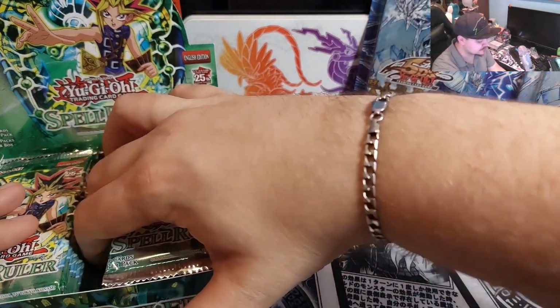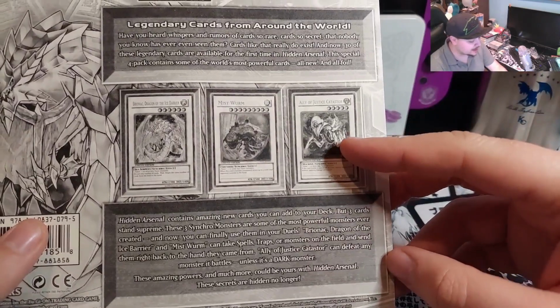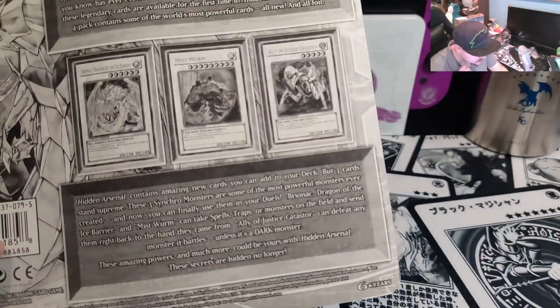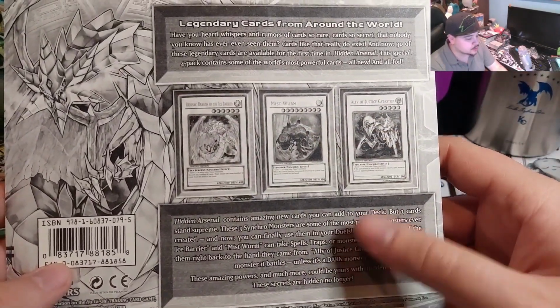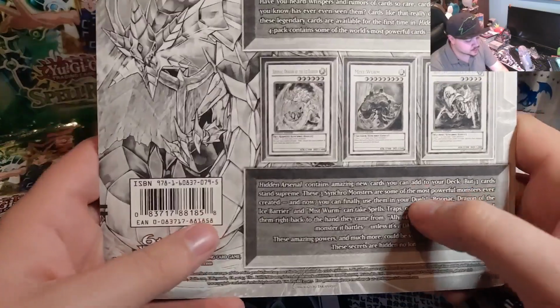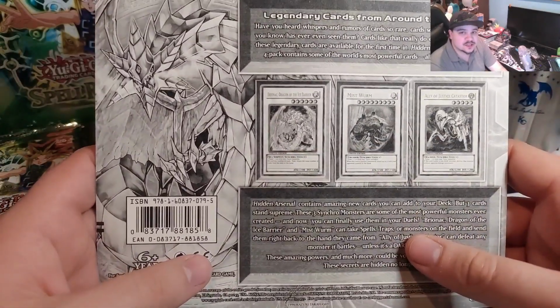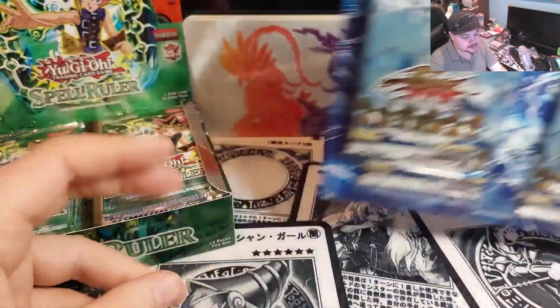It was insane for back in the days to just have a full foil set with such great cards like Ally of Justice Catastor, a level 5 synchro that was generic and just destroyed everything except dark monsters automatically. That was insane. But Mistworm was also pretty darn good if you were ranking up, or it used to be called that, but now it's just syncing up. But yeah, anyways, that was such a great card for that as well, and you would just profit even more and be able to attack directly. And then you had Bryanak, which was such a valuable card back then. It was insane value. Such powerful cards were out in the world from this set.